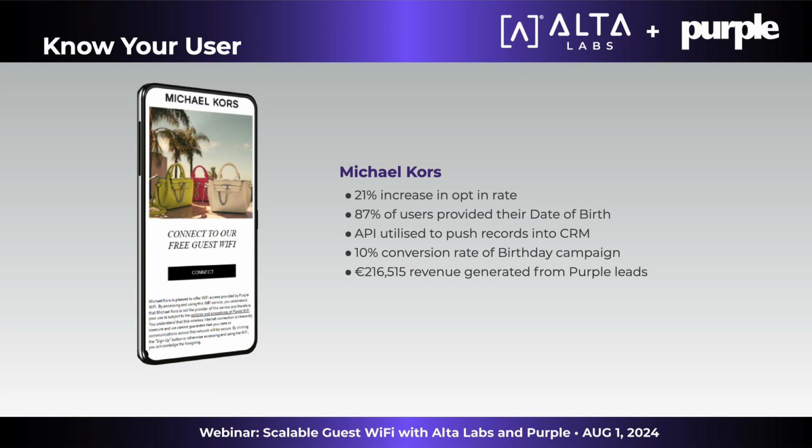So you could see us online, then you come in store to purchase, or you could see us in store and then ultimately purchase online. But if you don't know about both of those journeys, it's really hard to be effective in that tailoring. And that's exactly what we offer Michael Kors and many of our other customers, right? So what we see is if you know things about demographic data, like something as simple as a birthday date to enable a birthday campaign, you're able to drive higher conversion rates.